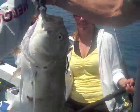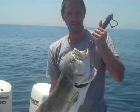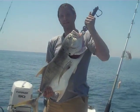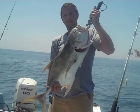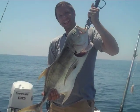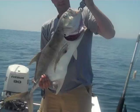Yes, 17 pounds. Wow. That one looks like it's had a rough time. Lift it up a little bit higher, Mike, if you can. That's a good shot. That's a nice one. That is really cool. Tug pretty hard, but biggest fish I ever caught. That was super cool. Cool fish.